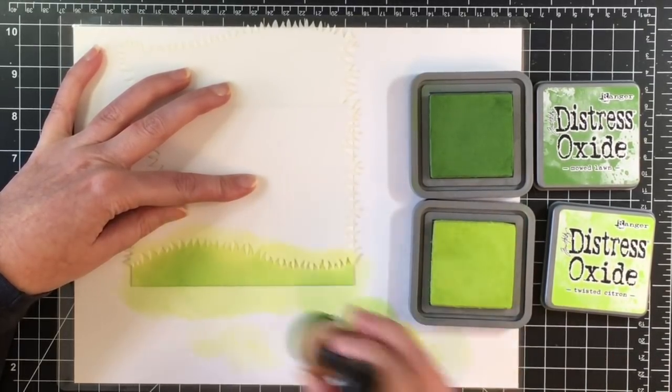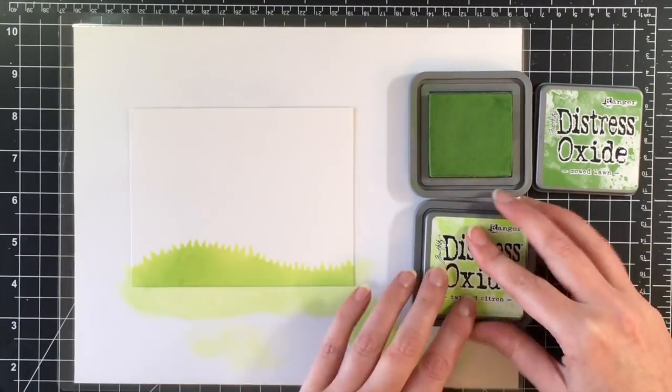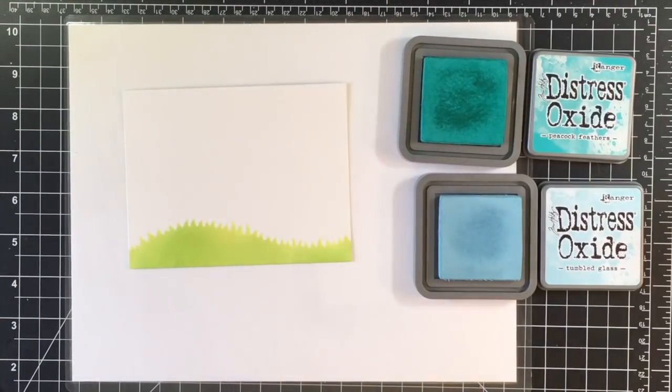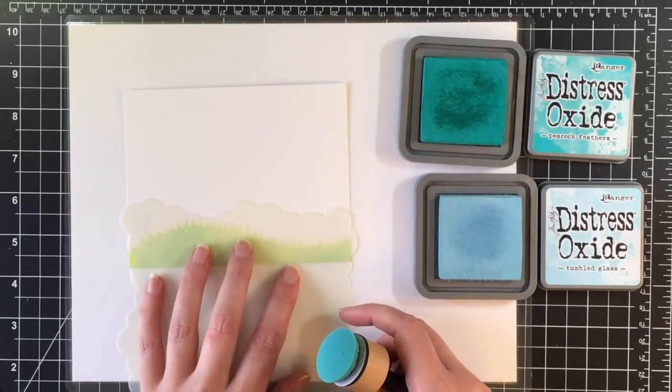So that was really simple, easy background. And now I'm going to do the sky. So I'm using Tumbled glass and Peacock feathers. I thought I was going to start at the bottom with my cloud stencil, and then I decided, no, I'm going to start at the top.